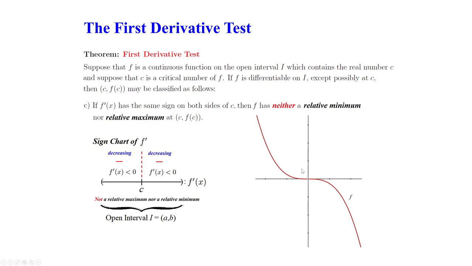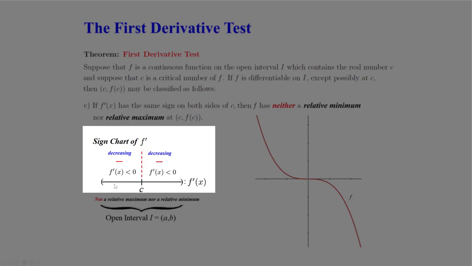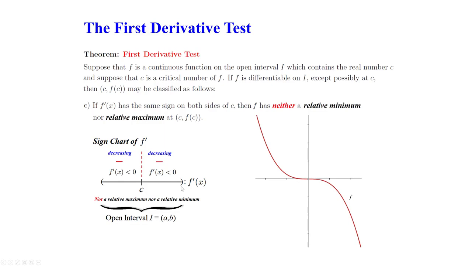Again, the fundamental technique when you show your work is to take the derivative, find the critical points, complete the first derivative sign chart, and in doing so you would also include discontinuities of the derivative and the original function because you need to determine the signs of the derivative.